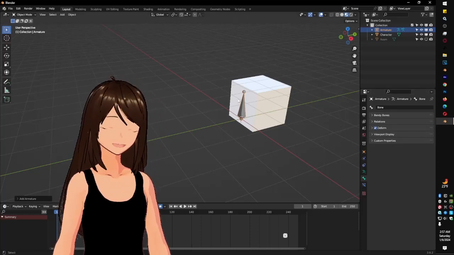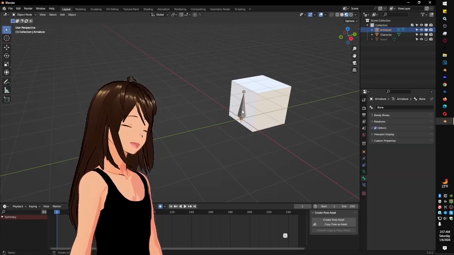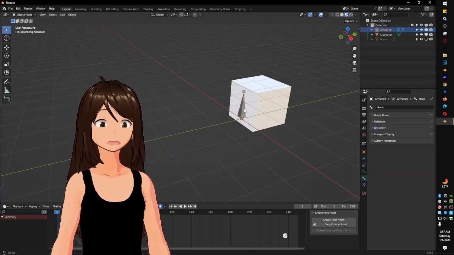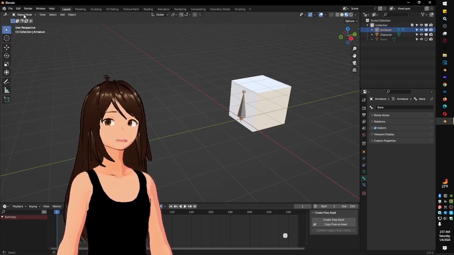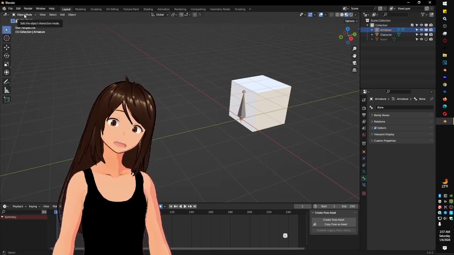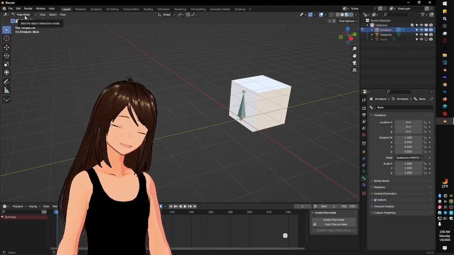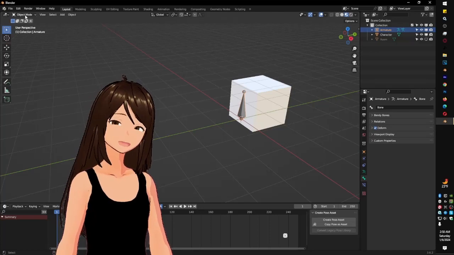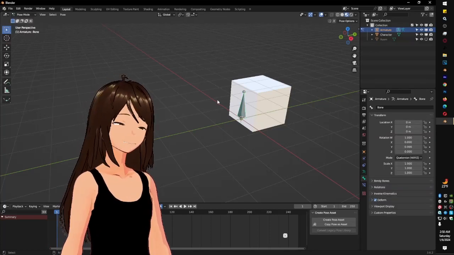First things first. Here's your bone. Control Tab to quickly change from object mode to pose mode. Let's do it manually so you will remember. Object mode, and then pose mode. So that's what we're gonna be using.